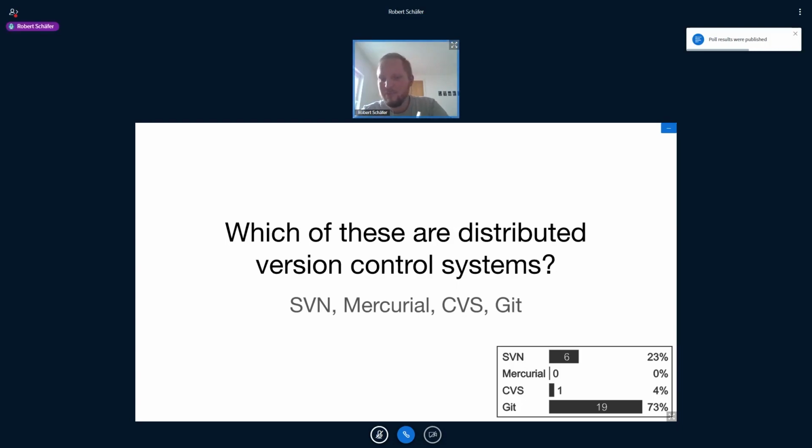So interestingly, a lot of you also ticked SVN, which is not a distributed version control system. It's a centralized version control system. CVS is also a centralized version control system. The two which are distributed are Mercurial and Git. And Git nowadays has become standard. This means for exercise 0, you already work with Git remotes? And that's one of the natures of Git, that you have different repositories which are all somehow interconnected with each other.